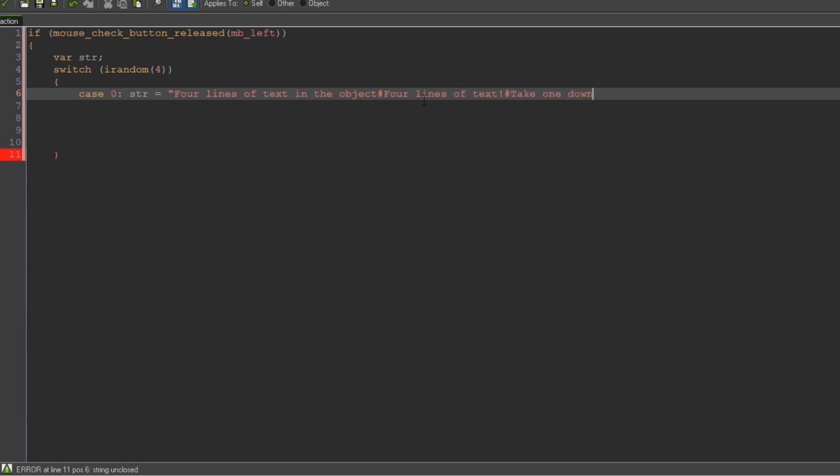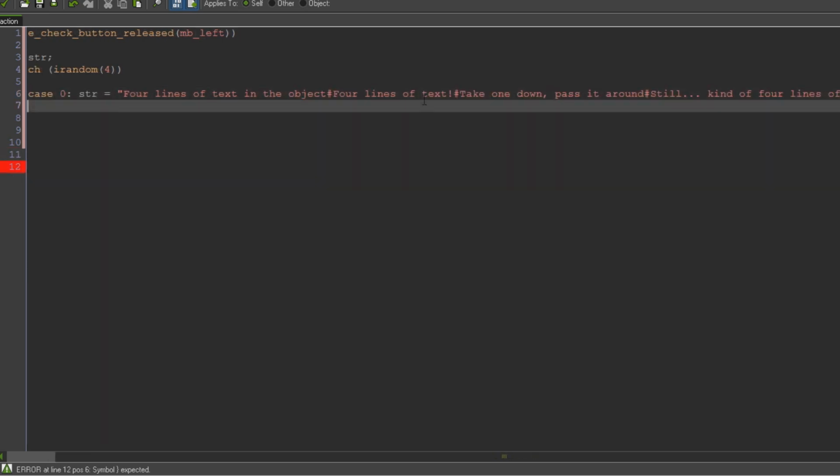Take one down. I have prepared these in advance. Pass it around. Still kind of 4 lines of text in the object, so I'll have that as a really big one. Semicolon, break, just to end the case.